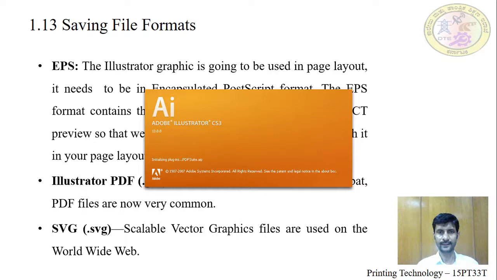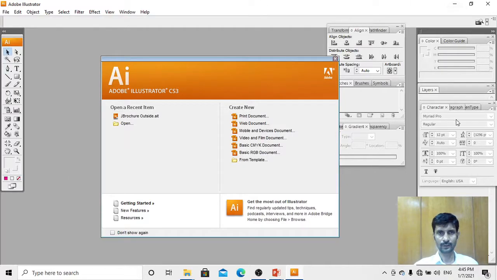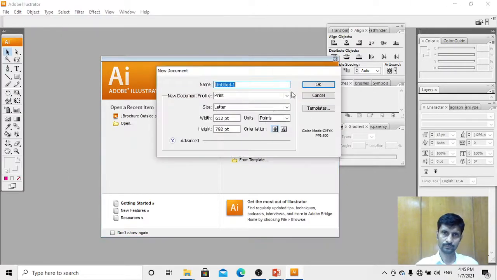Let us wait for a few seconds until it opens. So you click on the new page, click OK.